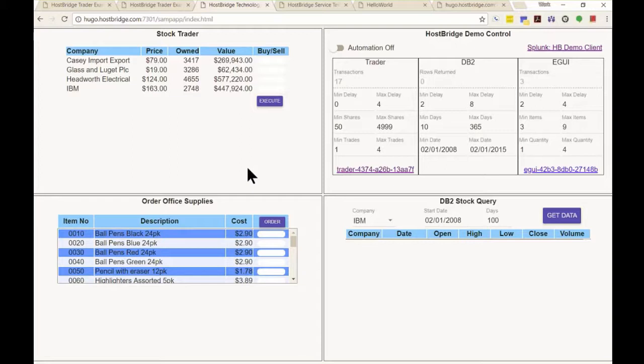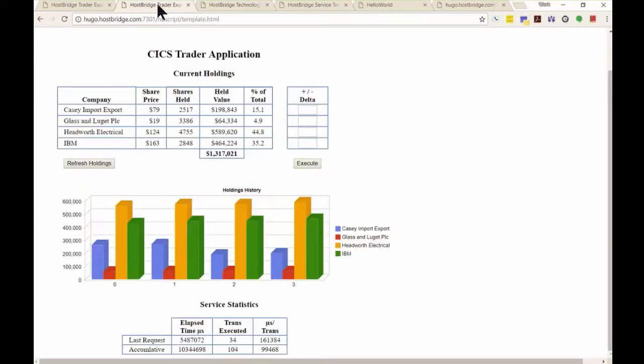Well, it's not part of my demonstration today, but today we have the ability to also feed information into Splunk and other SIEMs so that the host doesn't have to be a black box anymore. You can see what transactions are being run, how long they took to run, whether they ran without error, who did what, and all that logging and auditing can be pumped out to a server like Splunk so that you've got visibility into what your host is doing. I think that's really the end of the demo.